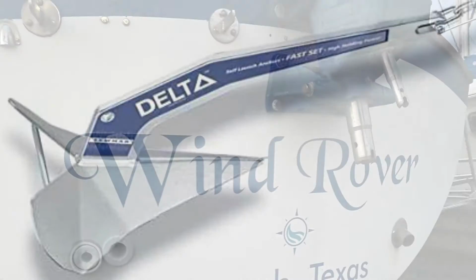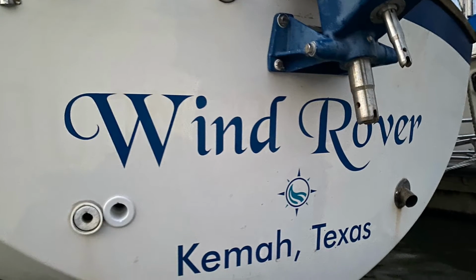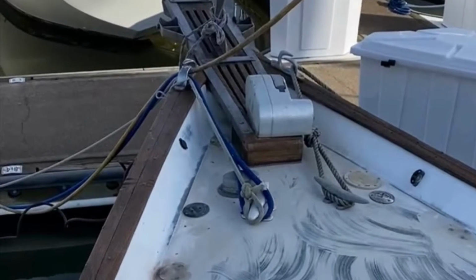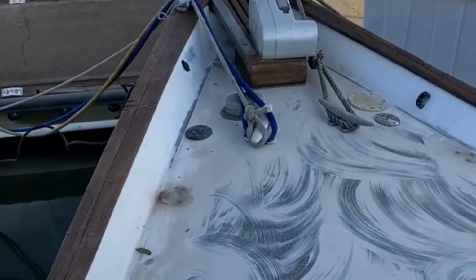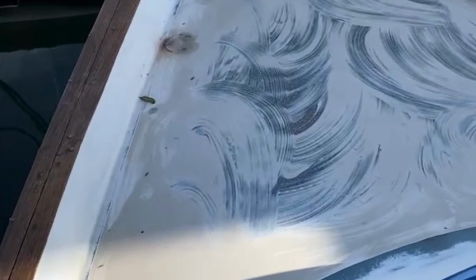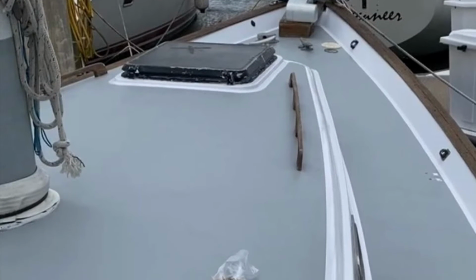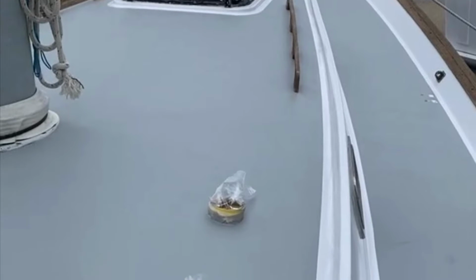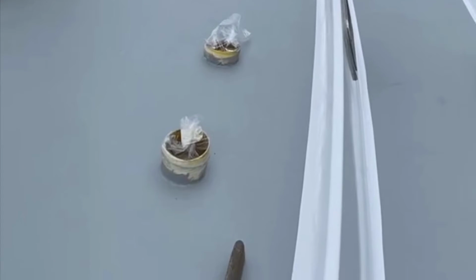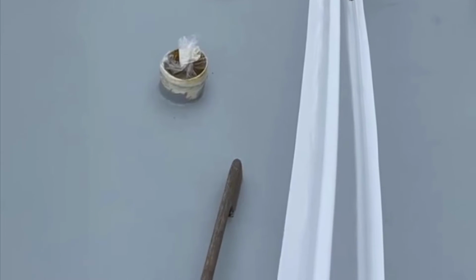We carried on the Rover tradition and put the new name on the stern. We also tackled the massive job of prepping, climbing, and painting the deck. It was a job that was hanging over our heads for a long time. Because it involved so much, we had to remove the stanchions, fiberglass, and rebed some of the windows. But we're really happy with how it turned out. It really made a big difference in the outside of the boat.